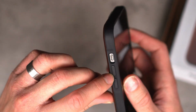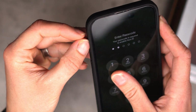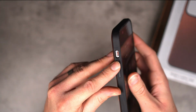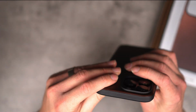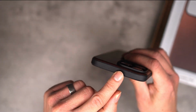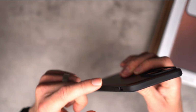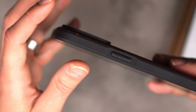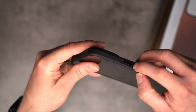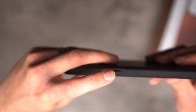Looking at the buttons, they are made from metal and you've got easy access to the mute switch, so no problems there. Nice touch with the metal buttons, helps give it the premium feel. Moving to the top, that's smooth all the way across and the leather ends just there. You've got a bit of a two-tone finish going on from the side and the back. Moving around to the power button, this seems to be a plastic button, but it is textured, as you can hear. So at least you can feel where the button is straight away and you've got no problems clicking it in and out.